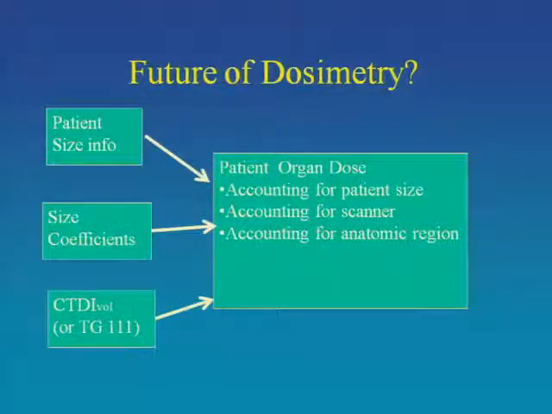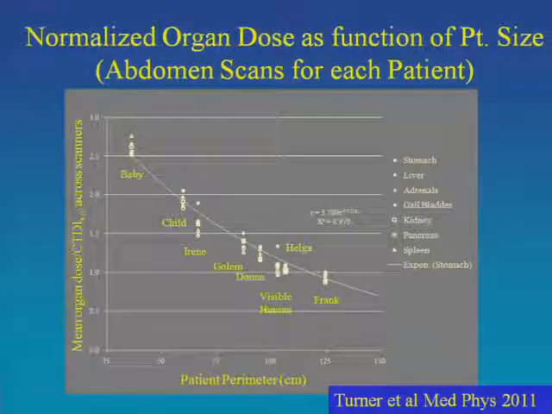And actually, let me point out one other thing that you should notice. See all these? These are all different organs in the abdomen. And what you see is not much variation between the organs in the abdomen. Now, maybe you're surprised by that, but there is a little bit of difference, but there's not much difference between stomach, liver, adrenals, gallbladder, etc. Now, maybe abdomen is going to turn out to be just so nice, that's why we started there, because it should be close to a hunk of water, and maybe you wouldn't expect much difference between the organ doses, but it is comforting to actually see that.